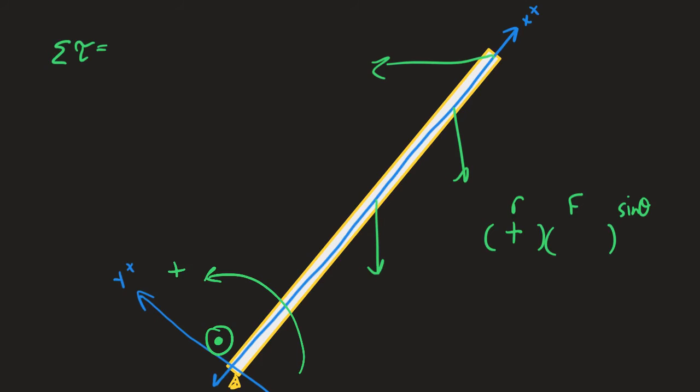Again, not the right-hand rule, but the right-hand rule will let you know what direction it turns. If it's positive, you point your thumb in that way, roll your hand, that's the direction it turns. If it's negative, put your thumb in that direction, roll your hand, that's the direction it turns. All right?